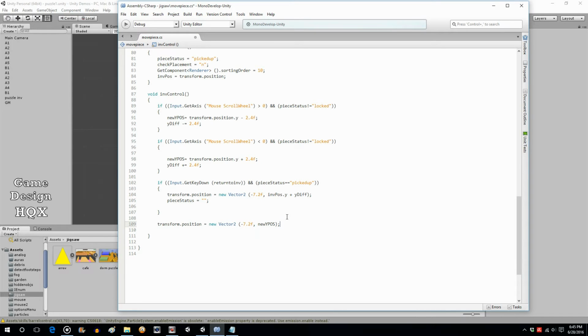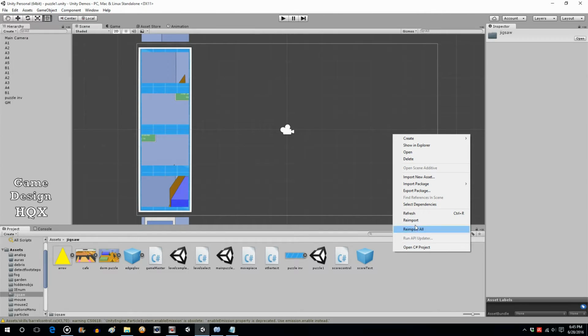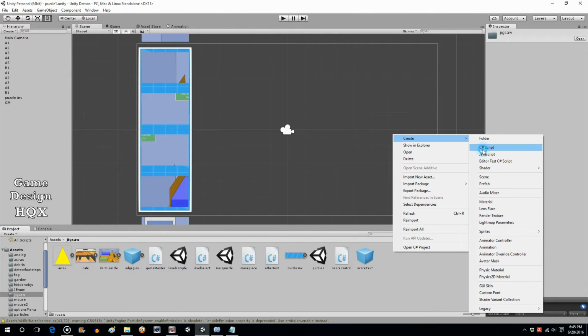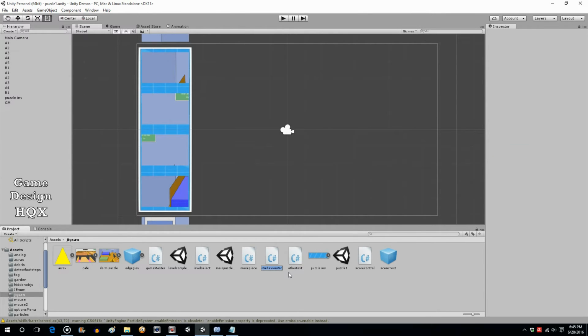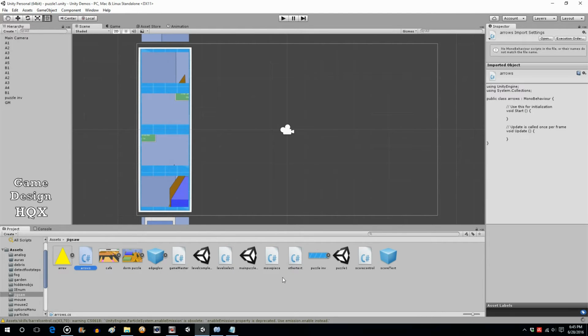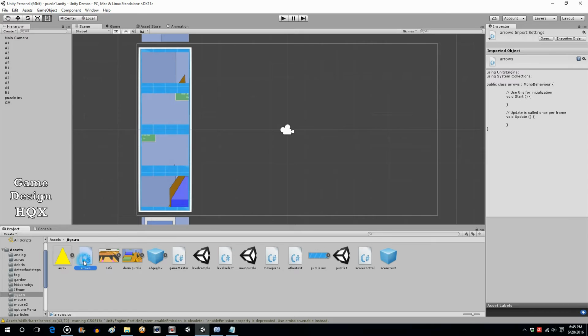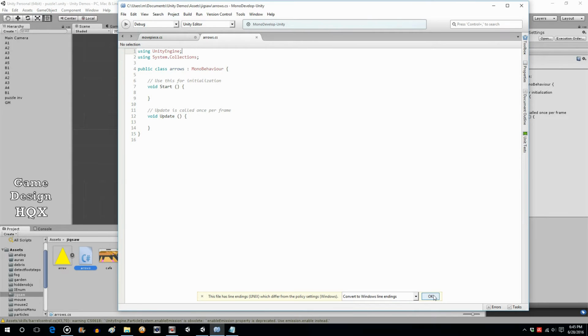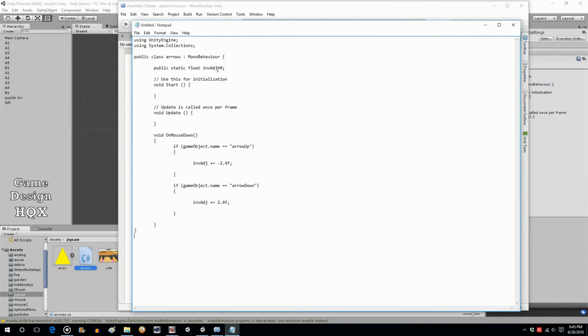Okay, now you can say, why do this? Because the key is what we're going to do next. So we're going to create a new C# script. Let's call it Arrows, if I haven't used that anywhere else in this project. Okay, looks good. Can open this up. I already wrote it out in a text file, so I'll copy and paste it, but then we'll explain it.